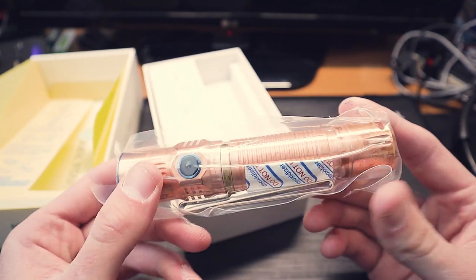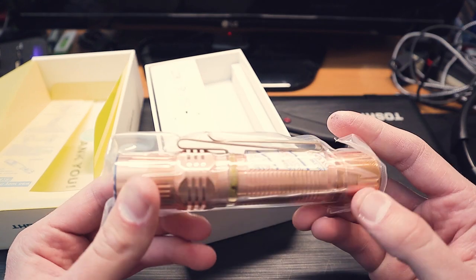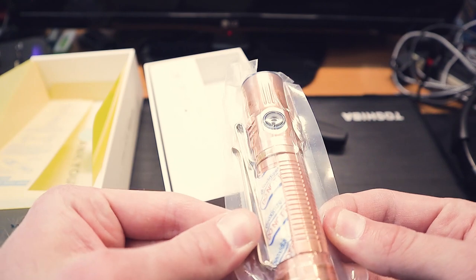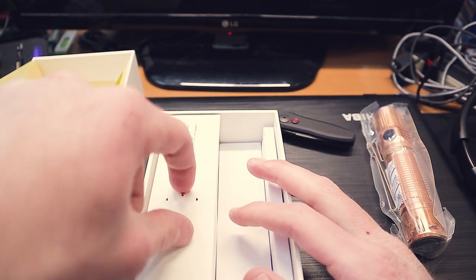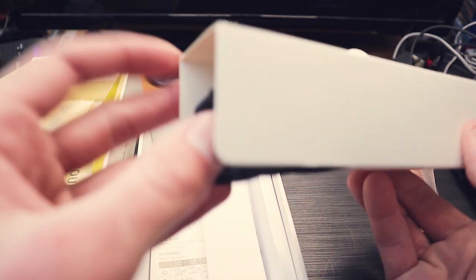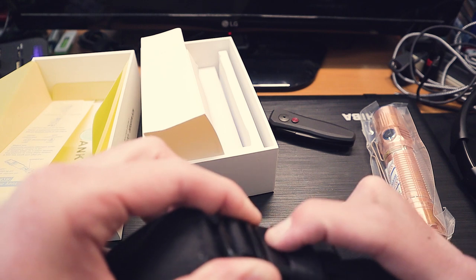Oh man, it's vacuum sealed and everything. I'm sorry, this is like Christmas. Oh, this is awesome. This is like when you get a sausage at the store and it's vacuum sealed, or a pack of hot dogs. I'm sorry, this is too good. All right, let's see. I'm going to go through the niceties. This is iPhone packaging right here. I swear to God, what is this? Comes with a sheath. Oh man, this is so good.